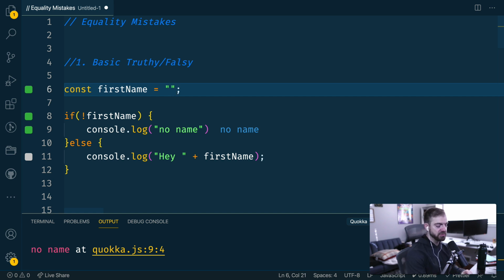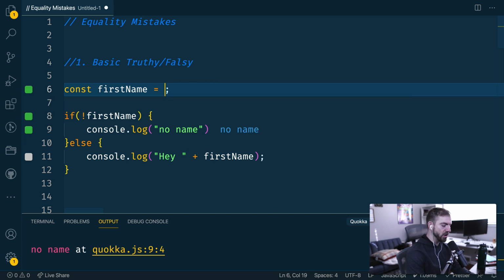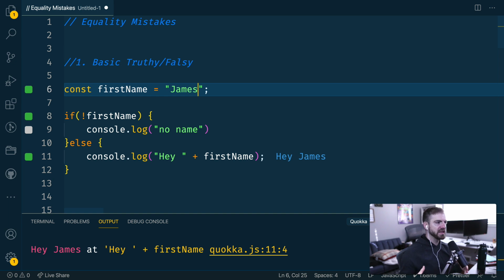Now, a couple of other examples of this, null and undefined will also trigger a falsy value. So there's null, there's undefined. So it's going to trigger that. And the only way for a string to be truthy is if it is a valid string and there actually is something in it. Now, this is a mistake that I see people make all the time, not understanding basic truthy falsy. That's specifically for strings. We'll see a few more examples of truthy falsy in the next ones that we do.